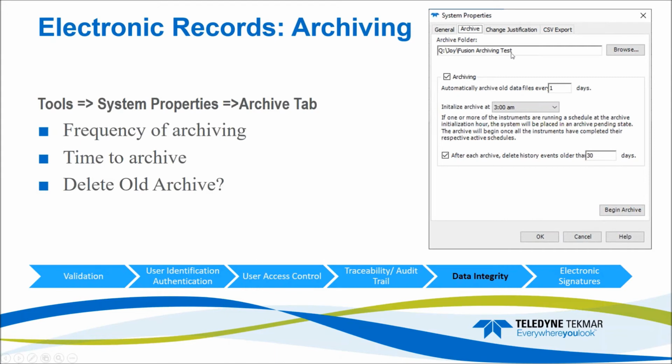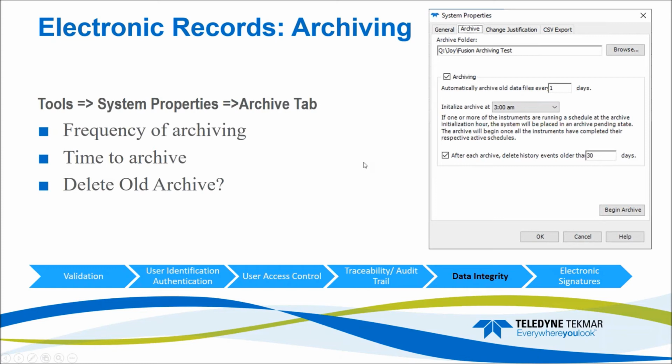You're going to browse for where you want it to go. Usually, some labs like to put it to a network folder so that it's backed up with their local IT policies. And then you're going to click Archiving, and you can archive as much as you want. You can do every day, once a month, whatever your SOP calls for, and what time you want it to archive. And then after each archive, if you want to delete the previous archive, you can do that.